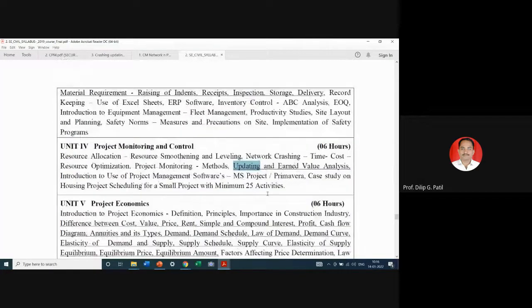Updating means what we are going to do considering the review. So if the project is of 100 days, then you will take review meetings or progress review meetings frequently. If the project duration is 100 days, you may take a review of that particular project progress after 10 days. So generally, the frequency of review will depend on the project duration. If the project duration is 3 years, you may take review at each month.